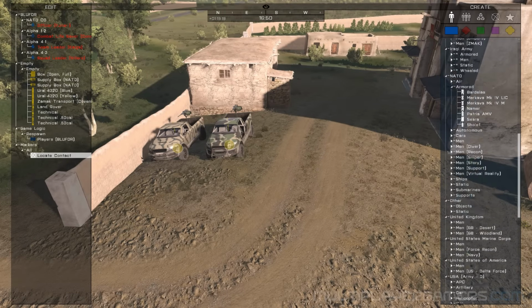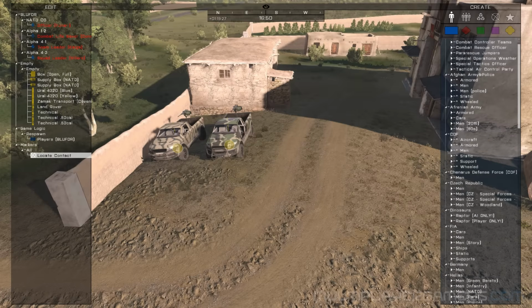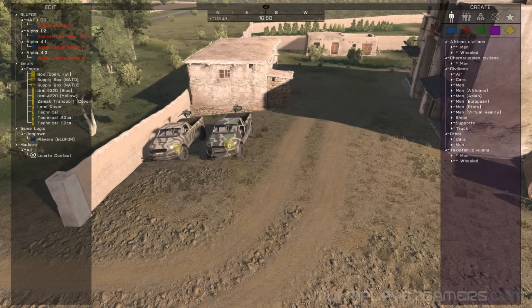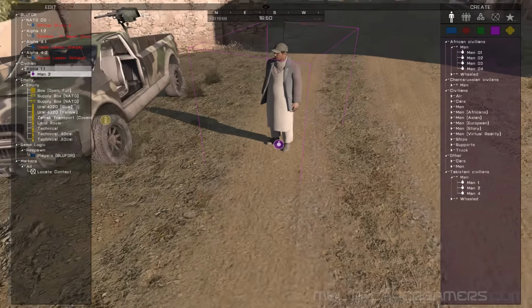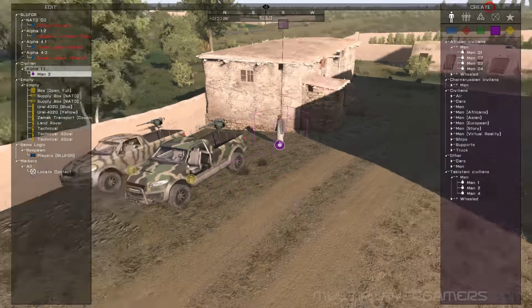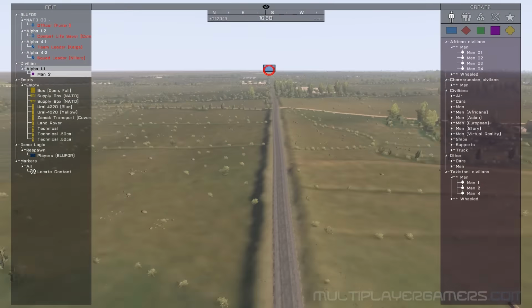So I'm going to go ahead and create their contact really quickly here. Let's be a little creative. We're going to do a civilian. I'll start with, gosh, I'm not sure. Let's start with this guy. And actually, I might just keep that guy. I think he works. Yeah, I think we'll just leave him there for now. So that's going to be their contact. And this will be the main road that they're traveling down.